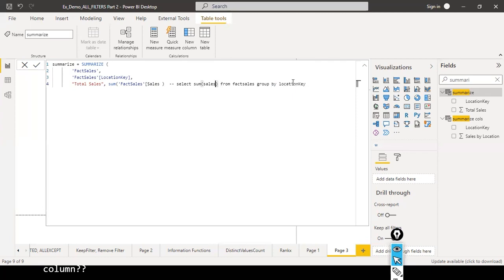And here the sum of sales is named total sales. Got it? So this is the equivalent SQL query for this one.